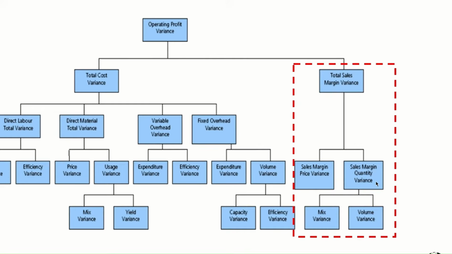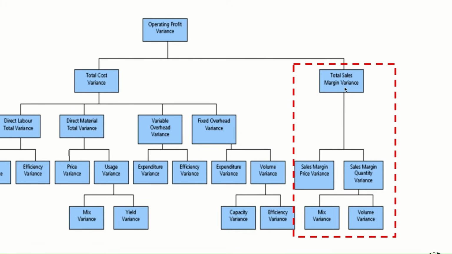Now, we will often see that sometimes the quantity variance is called volume variance and the volume variance is called quantity, but the idea is the same. Okay, so basically, the sales variance are divided into sales margin quantity and sales margin price, and sales margin quantity is further subdivided into volume and mix. Now you see everywhere there is the word margin included. This is important because this is reflecting gross profit or gross margin.